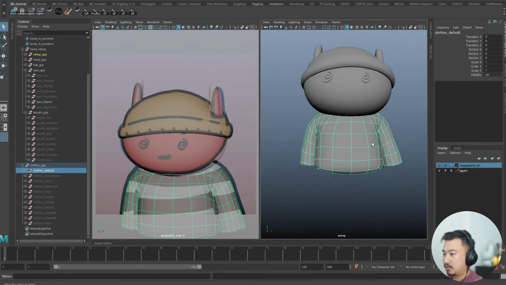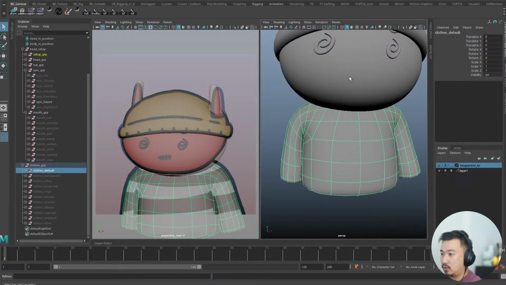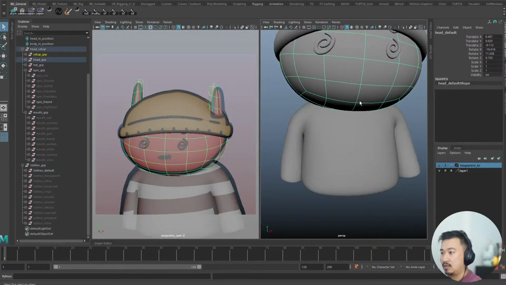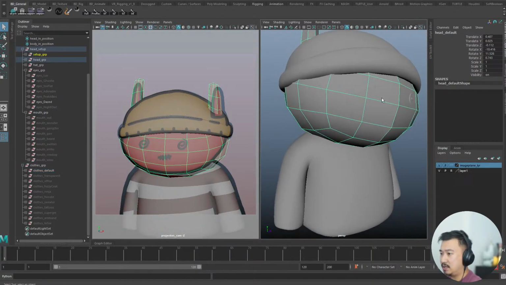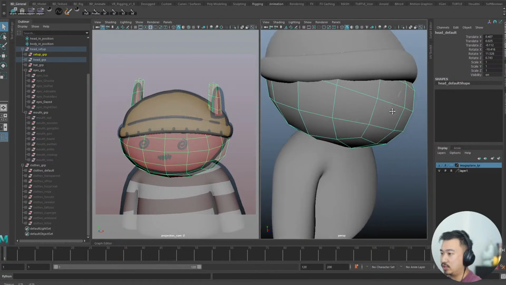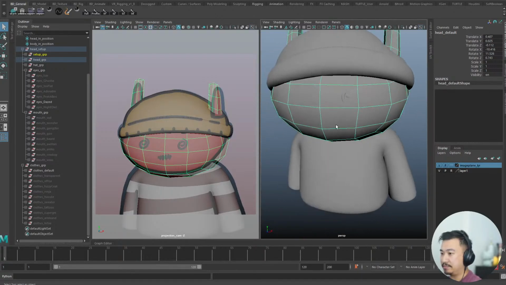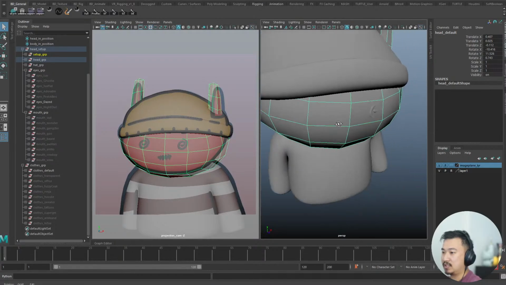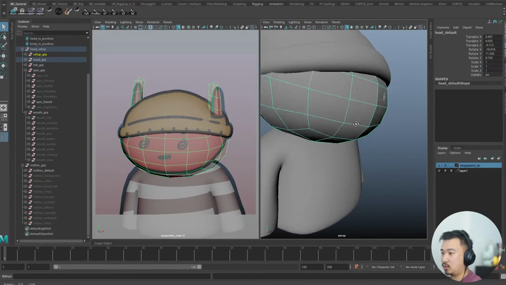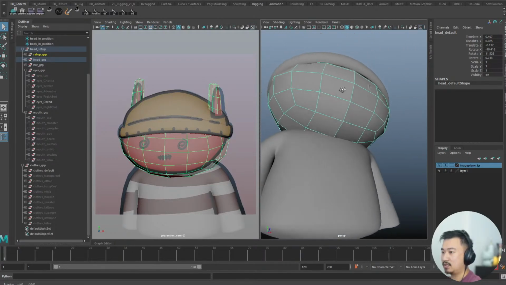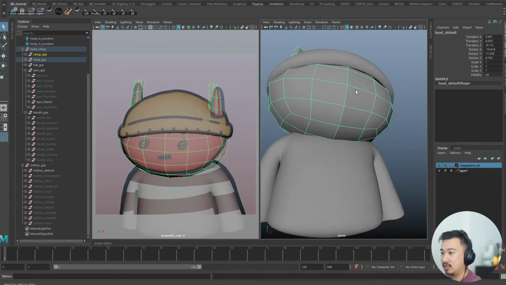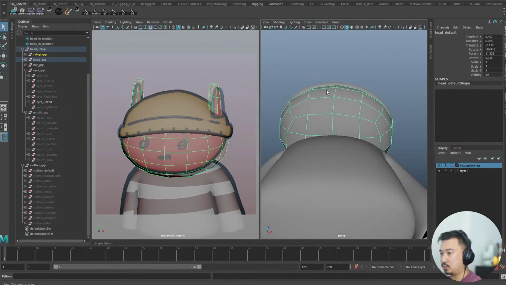Okay, so what I'm going to do is use quad draw now and draw on this face. But the first thing I need is a base mesh that's high enough resolution so we get a nice curvature. If I quad draw on top of this at the moment, it's going to give me some weird curvature. It's basically just going to project the mesh, and you'll have this harsh line there.